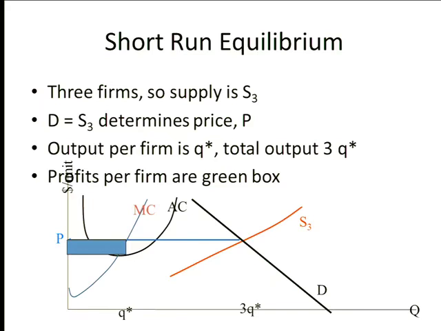Can you make a quick argument for why the firm chooses quantity where price equals marginal cost? Quick argument for it, standing on one foot. So if quantity were chosen where price was greater than marginal cost, what would happen? You'd want to make more. Why? Because you get paid price, and you only have to pay out marginal cost to make the next unit. So P minus MC positive means you can make more money by making one more unit, right?